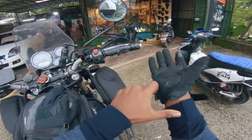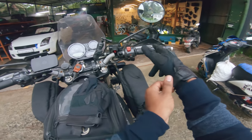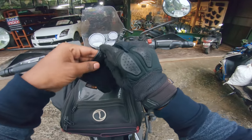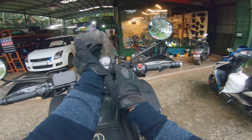Okay, got the chain sprocket fixed. Looks cool, innit? Also, I got this cramp buster. I've always wanted that. I think I've got this at least 10 times for sure. It breaks most of the time, so I just get it again, and I get it again.